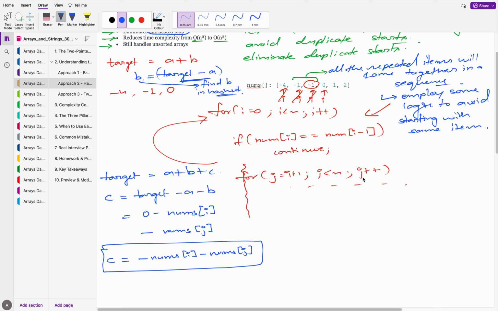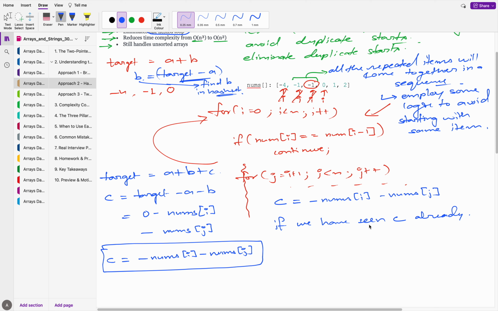Now we have come to j. We avoided the starting one, then we have come to j. In j, we will try to find the sum, or C, which is equal to minus nums i minus nums j. After finding it, we will see if we have seen C already.